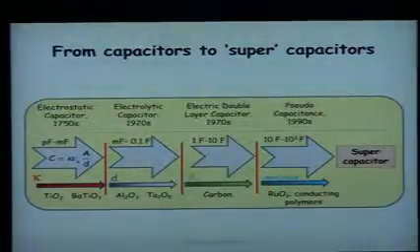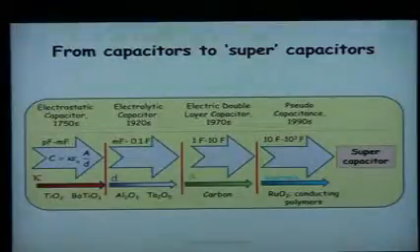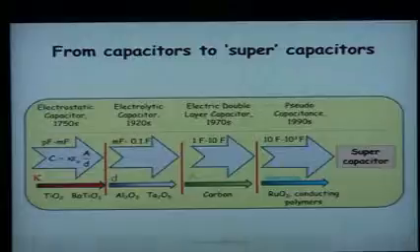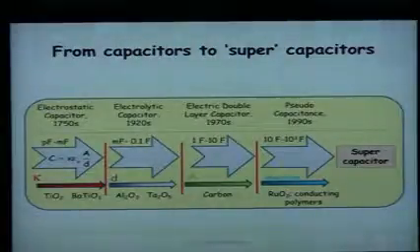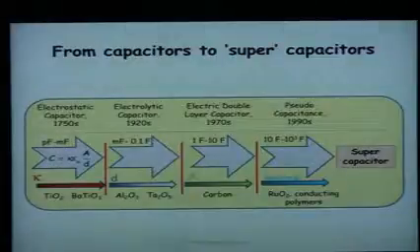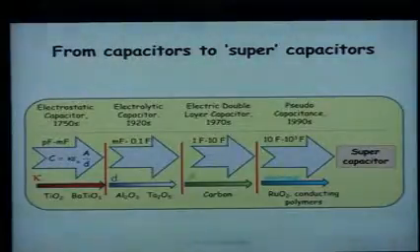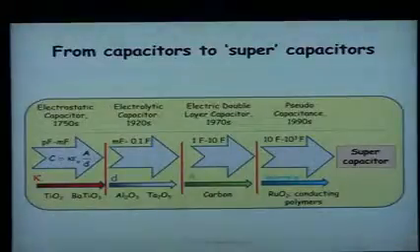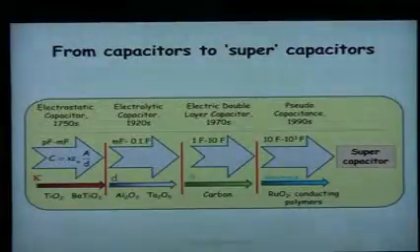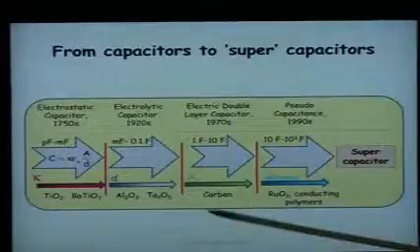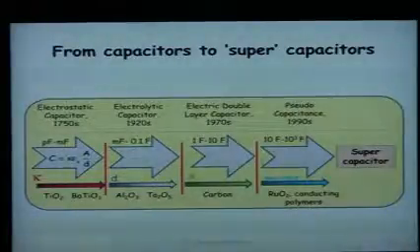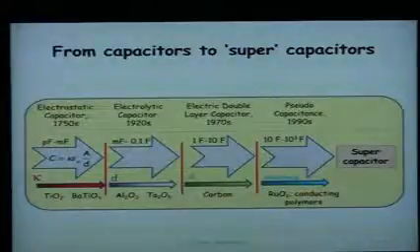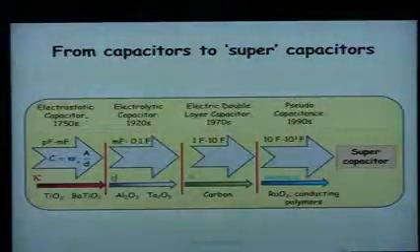Then in the early 1900s, people started to put things together and package materials together, like Professor Gupta just lectured about. He gave a very nice talk about how you actually put these things together. You can see that the processes used today in the laboratory are not too different than those that someone in the 1920s would have had access to. Maybe a little bit more fancy cutting tools, but really it's putting layered materials together. When that happened, they were controlling the distance between the plates, between the electrodes, and the capacitance then increased significantly.